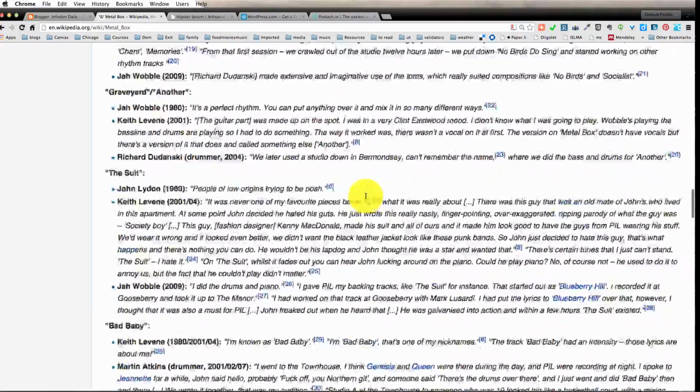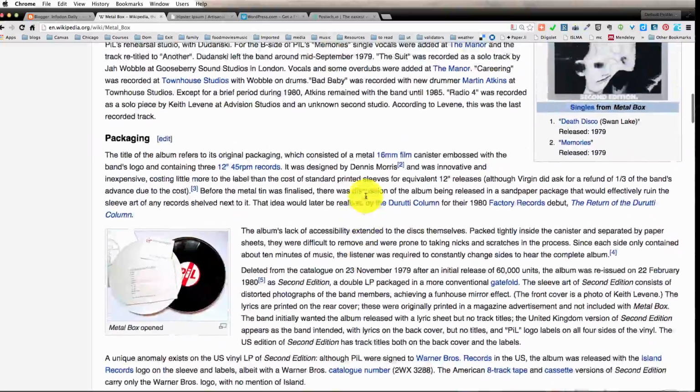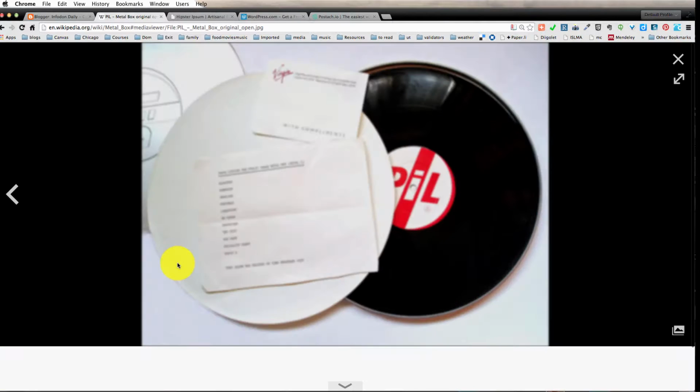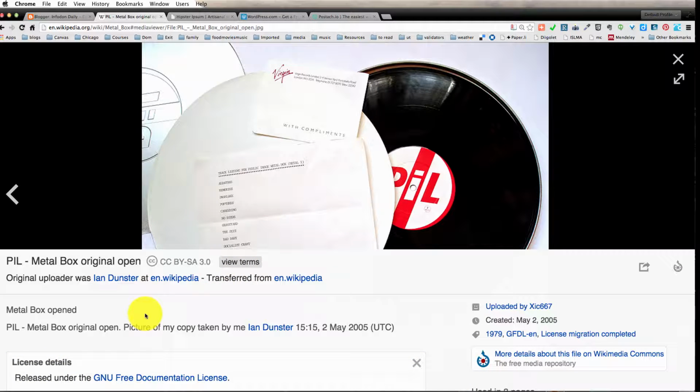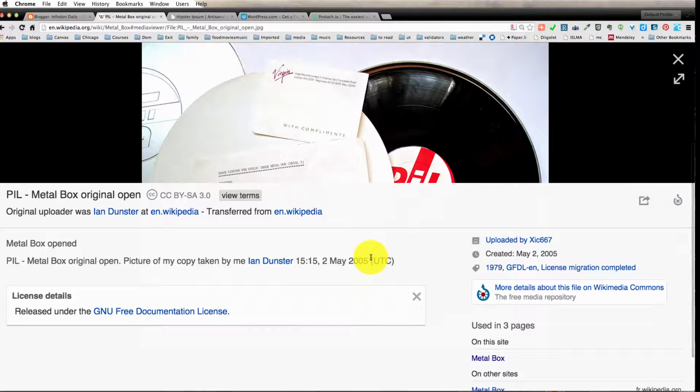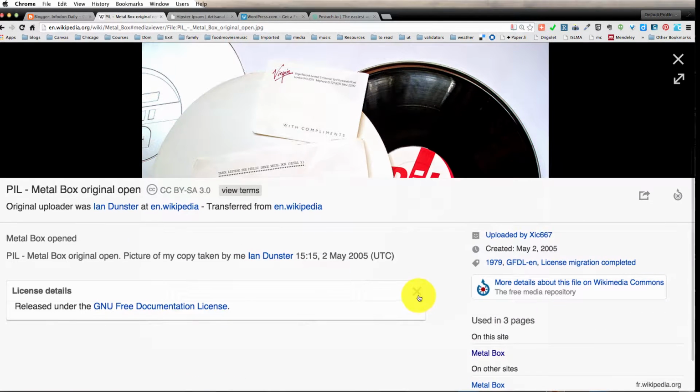Well, I passed it up. There it is. Open it up. Let's take a look at the image terms. Looks like it's licensed under a Creative Commons license. Doesn't give us much license detail.